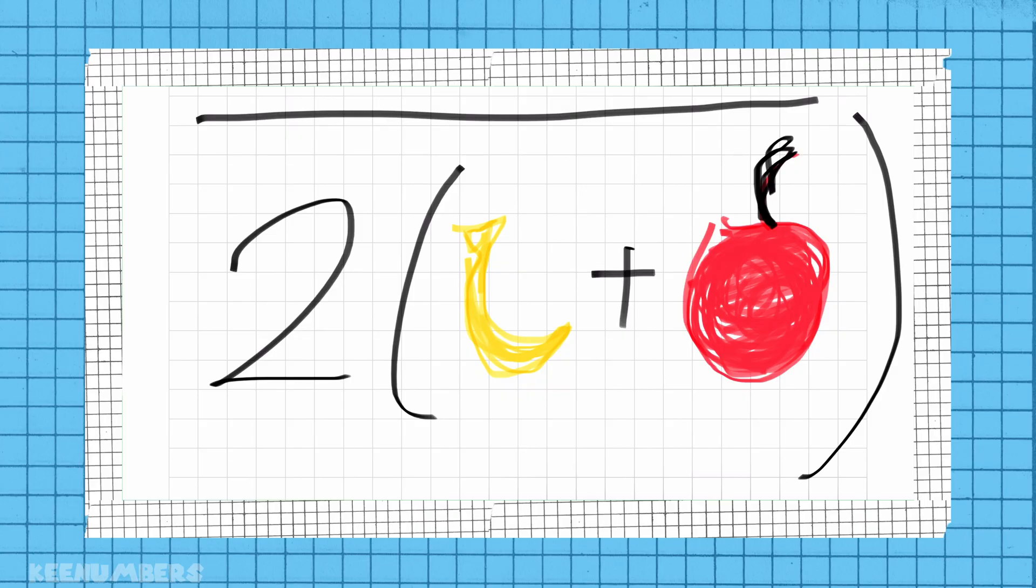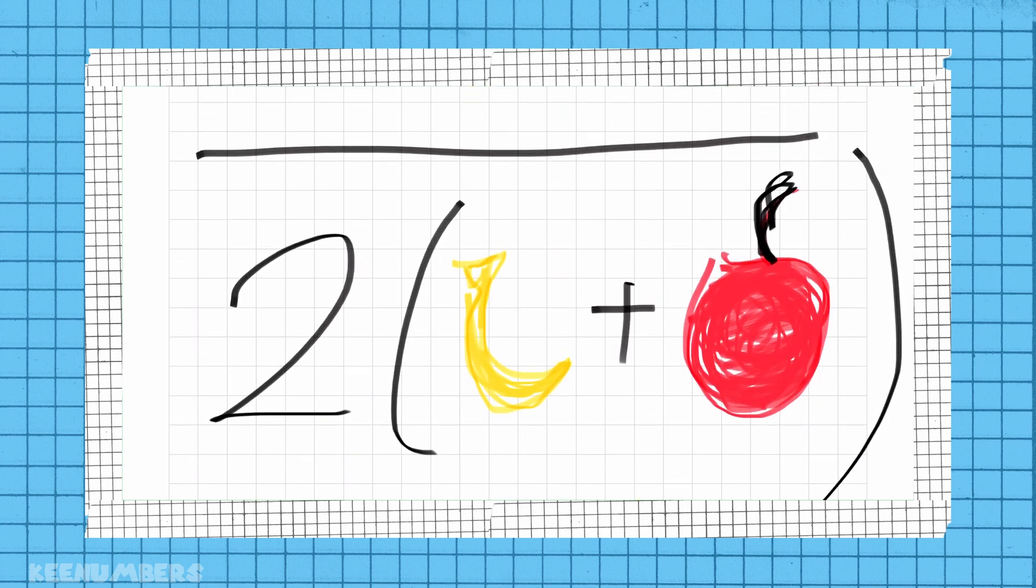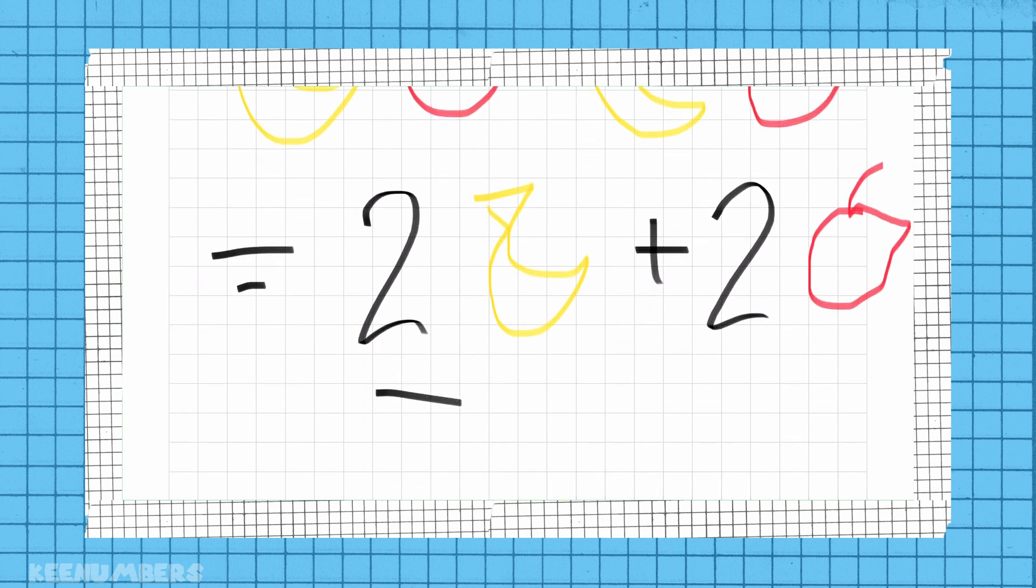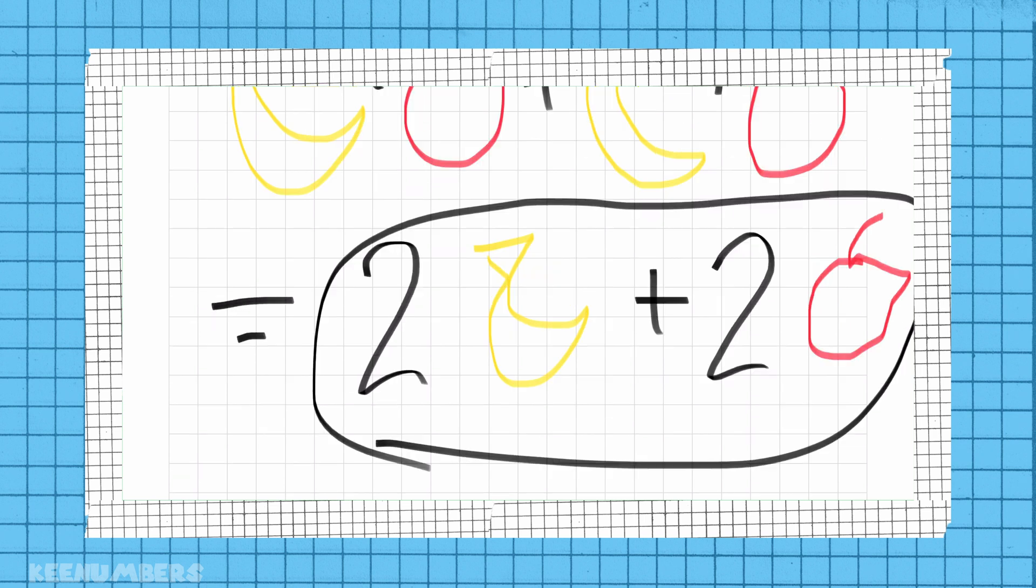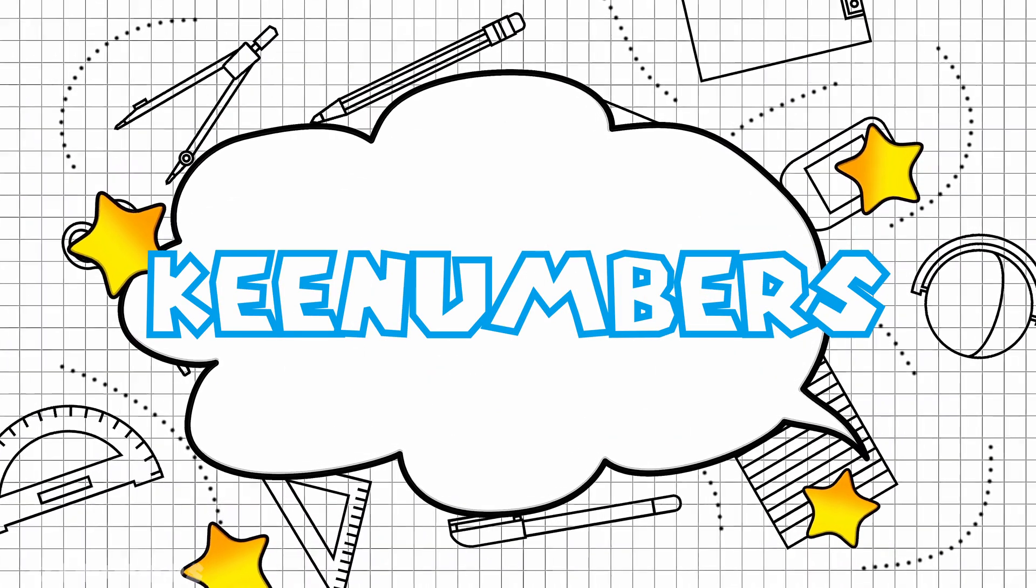Two parentheses banana plus apple. Now what is that? Well, it literally just means you have banana plus apple plus banana plus apple, because you have two of them. But what is banana plus banana? Banana plus banana equals two, that's right, two bananas. And what's apple plus apple? Apple plus apple, two apples. Correct. So we have the final answer here. Two bananas plus two apples. That is what we get when we work on two parentheses, which really just means times banana plus apple. Close parentheses. Very good.